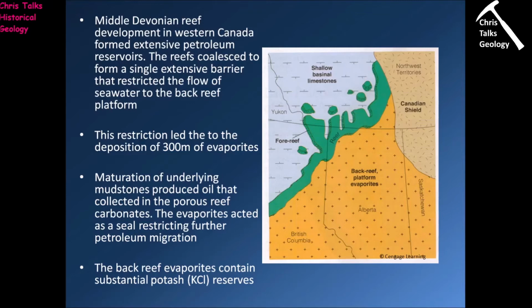So it could either just simply be that the reef forms a reasonably solid barrier that stops fresh water coming in, and so the water inside the lagoon just evaporates away, or it could be that the reef forms a barrier which is isolating this body of water. That leads to the water at the top of the lagoon becoming very saline, very dense. It sinks to the bottom of the lagoon where it forms a layer of very, very saline rich water which sits on the bottom of the lagoon, and it's from that layer of very saline water that these evaporite minerals begin to form.